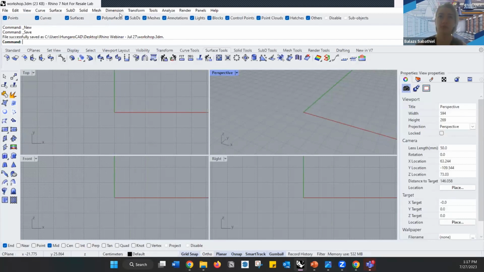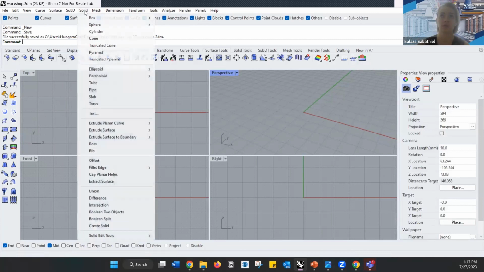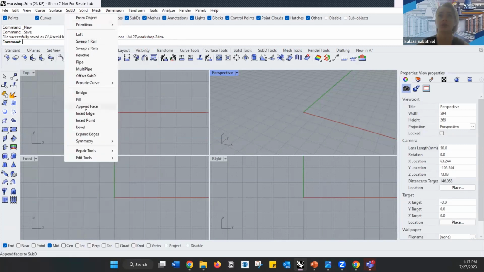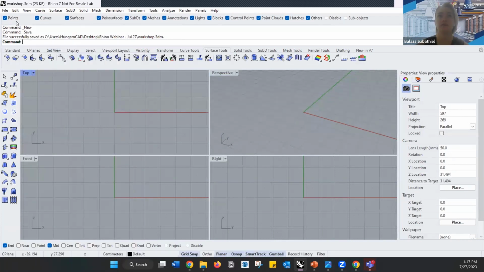Next, you have the menu, where you have basically the commands of Rhino by function. So you have Solid. If I click here, I have a list of the commands. I'm just hovering actually, sorry. Next, I have this ribbon of the selection filters.